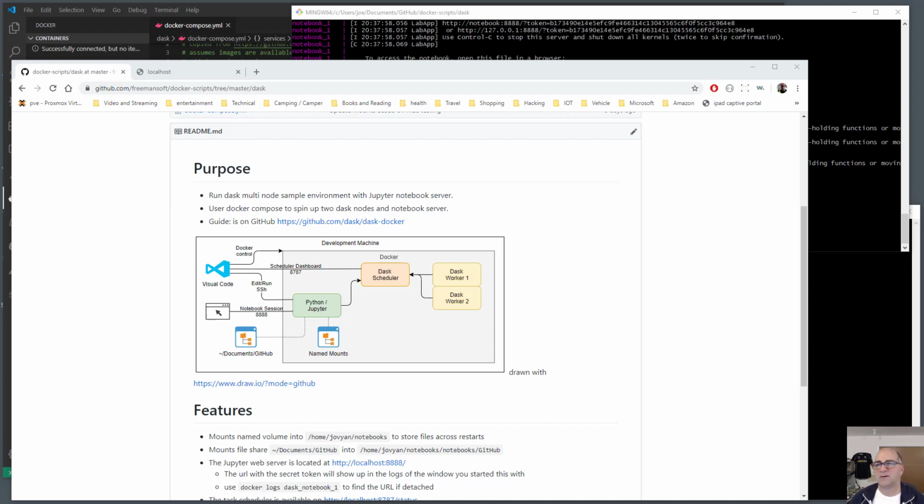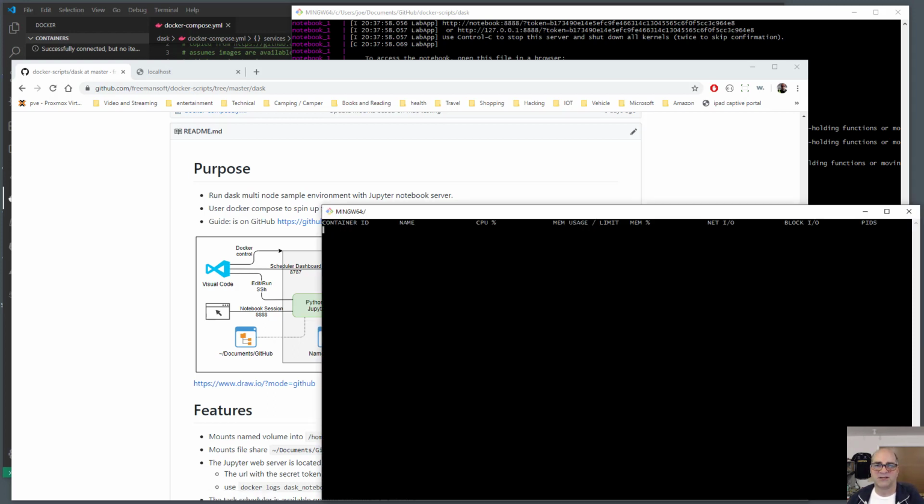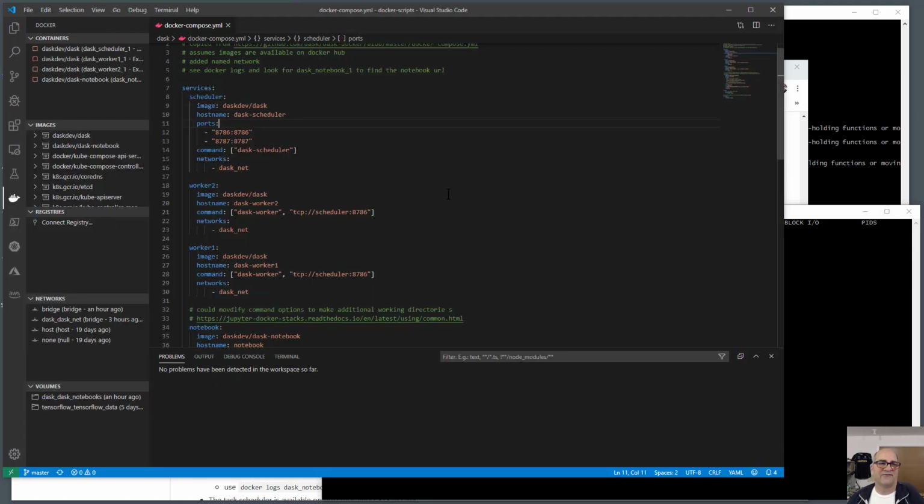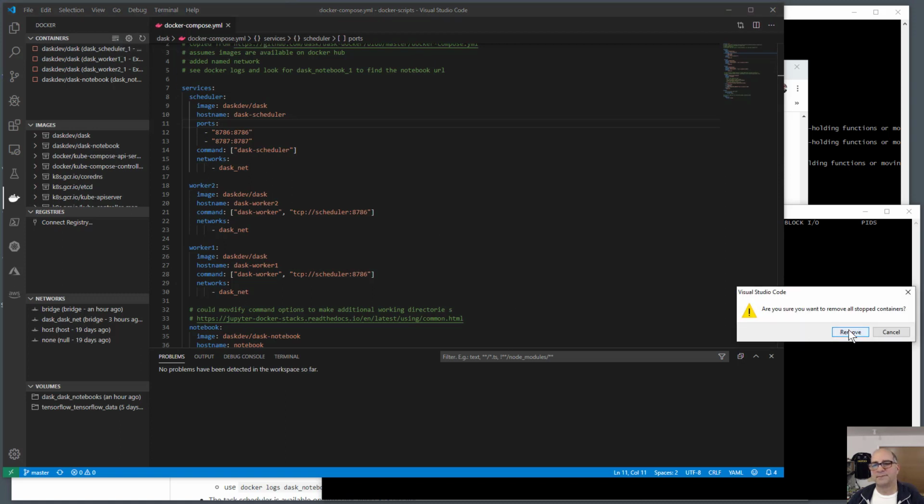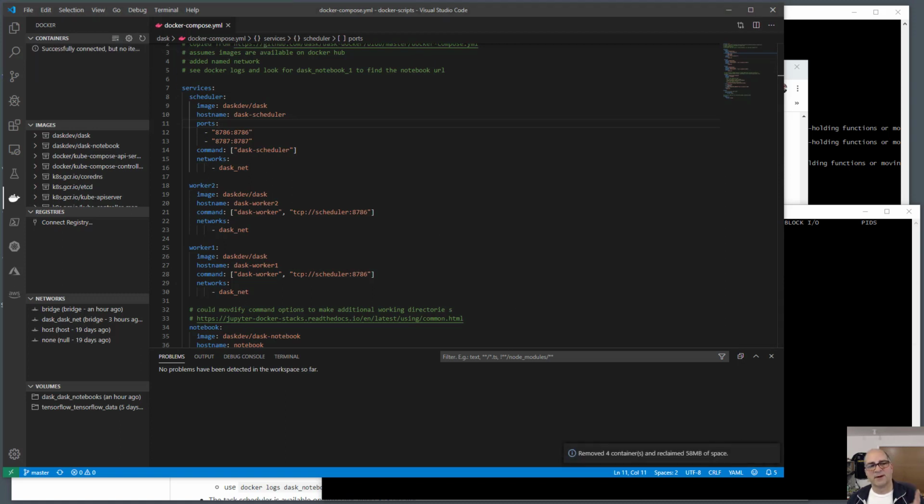Okay, so here's Docker stats. We can see we have nothing running right now. I'm going to come over here, and I have not done this as a warm-up. I did it the other day, and I'm hoping this will work out. Okay, so we can see in Docker we currently don't have anything, so this is pointed at my local Docker. This is Visual Studio Code with Docker and the remote packages loaded on it, and Python, of course.